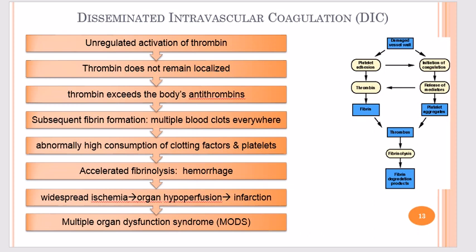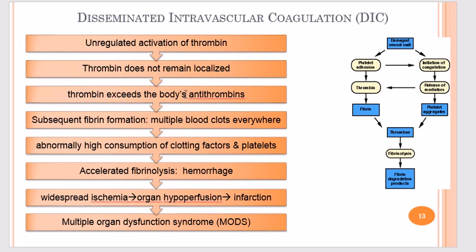And on our last slide, just to show you a bit of the pathophysiology of disseminated intravascular coagulation, the stimulus, whatever that condition may be, is going to cause unregulated activation of thrombin. Thrombin, we know, is the factor that causes the formation of fibrin, which is going to create that mesh. And this happens everywhere throughout the body. In other words, the thrombin isn't just remaining localized to an area that's, say, injured. Instead, it's in many different areas. So we end up leading to clot formation in many different areas throughout the body.